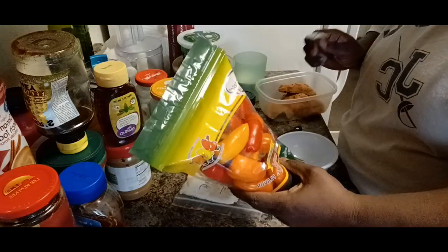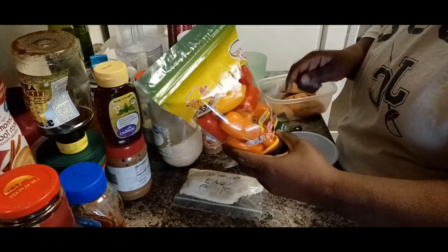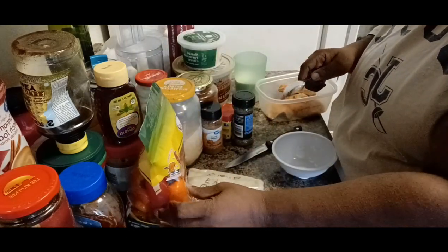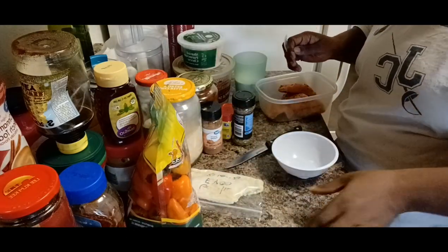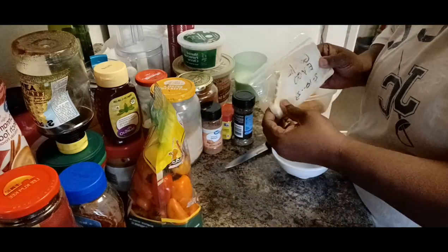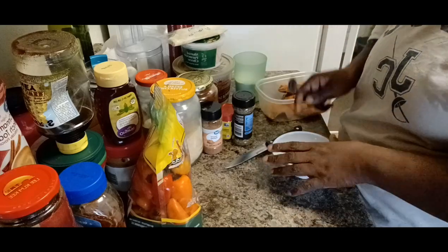I'm also going to have vegetables in my Alfredo, so I'm going to chop some of these little sweet peppers in there. I'm going to have a couple of these sweet peppers in my Alfredo. And then I have, like I said, my garlic that I chopped up and froze. I got my garlic, so I'm going to lay that right there.